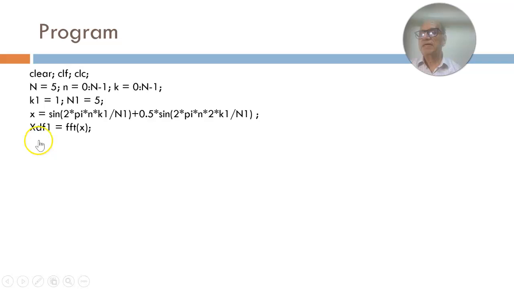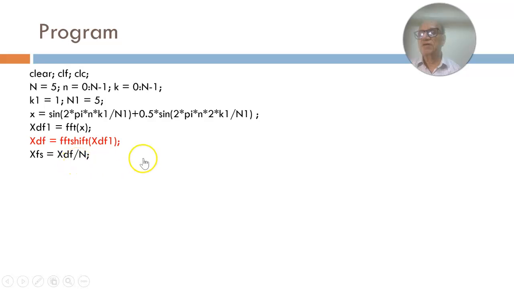Then you calculate XTF1 by using the FFT function. Once you have this, you are now ready to use the FFT shift function, which we have studied. So I have deliberately written this in red to tell you that most of the rest of the program remains as it is, except the statements which are in red are the ones that we insert in order to plot the double-sided spectrum. Okay. So once you have done this, then the rest of this is again usual.